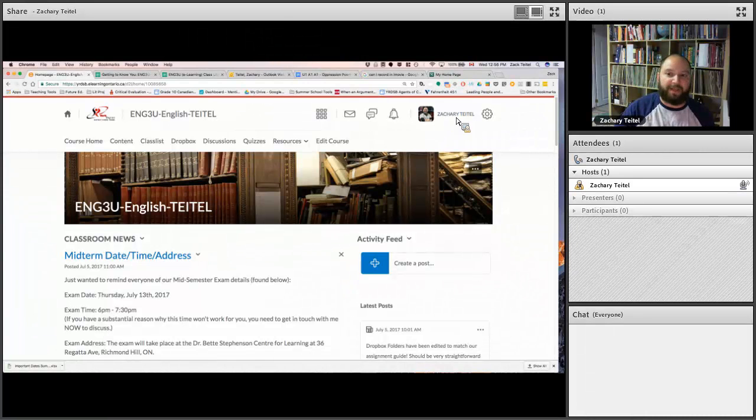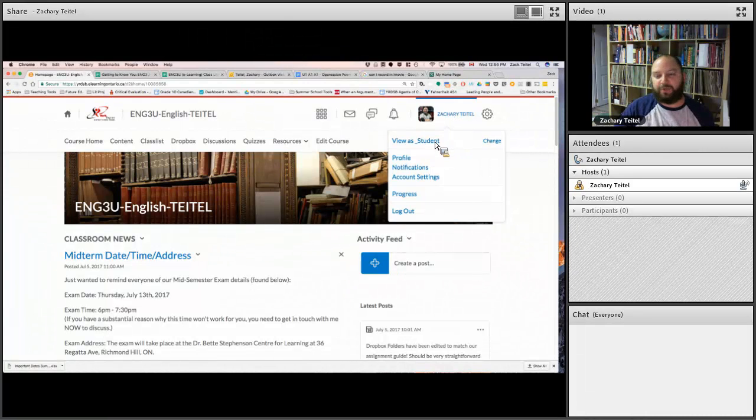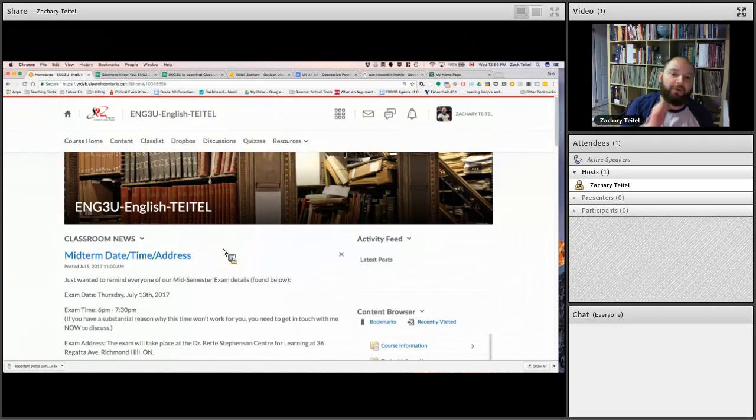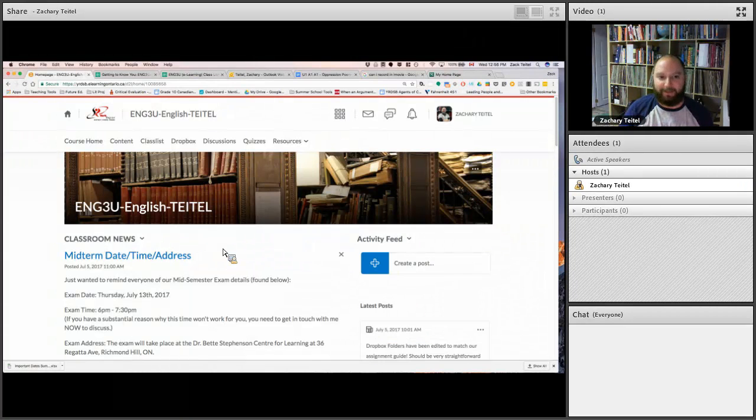So far it looks the same, but eventually it wouldn't. So I'm actually going to switch my screen to be viewed as a student. So what I'm doing right now is I'm actually switching over my role in the course. And now when I navigate around, it should look pretty much identical to what you guys see when you log in. So when you log into the space, you should end up here.